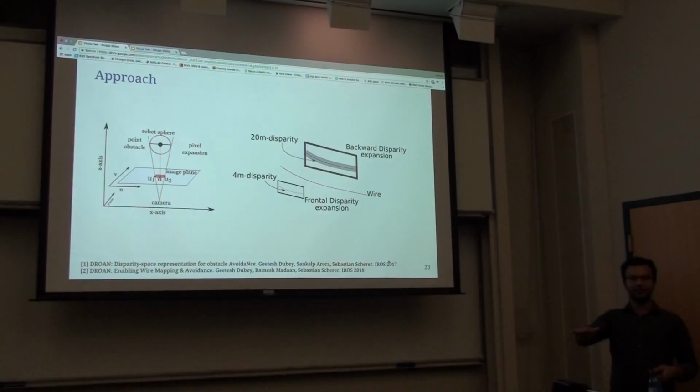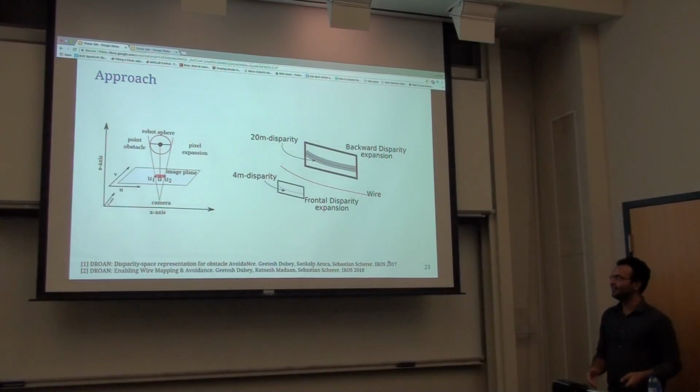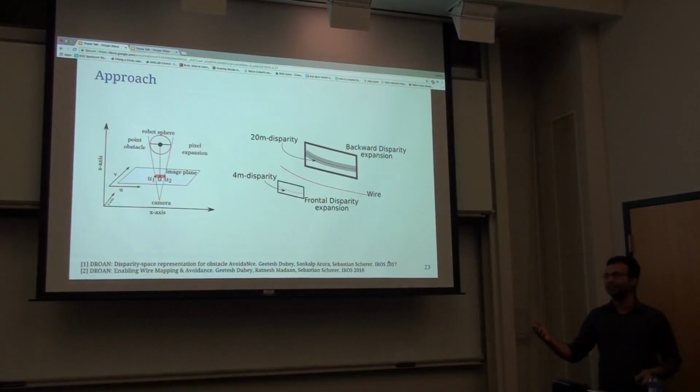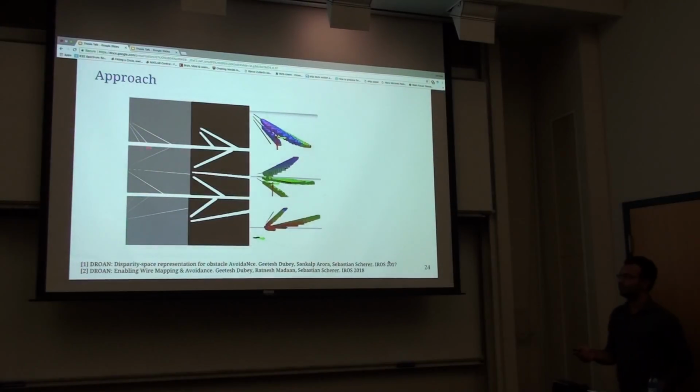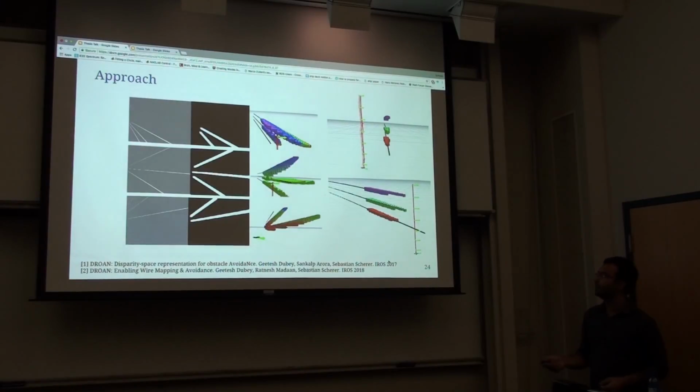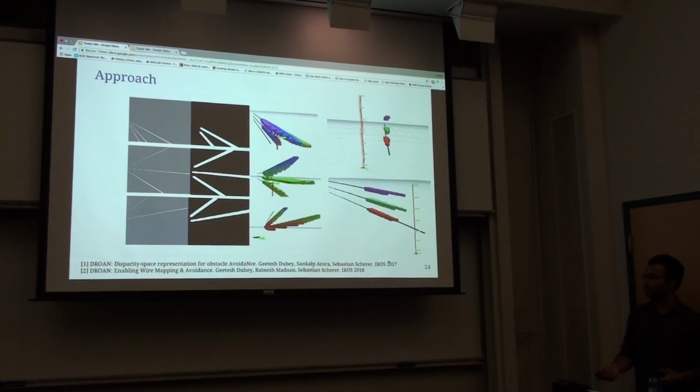So you can imagine this is actually a cross-section of a plane in 3D. But the whole point is we don't need to, this is just a representation of that plane. And then there is some occupancy inference going on in the back end, which allows us to reconstruct this. So in practice, for the simulation example, this looks like this. If you are up here, you can imagine that there's some plane in which you don't know where the wire is. Similarly, when you're observing this, you are uncertain to a certain extent, like 20 meters away, and starting from 4 meters, that the wire is there, and again from the bottom edge. And then in the end, when you fuse these measurements, you can reconstruct the wire.